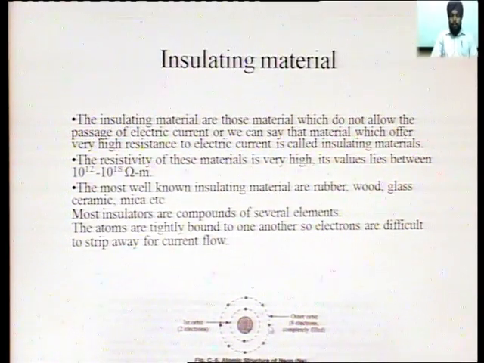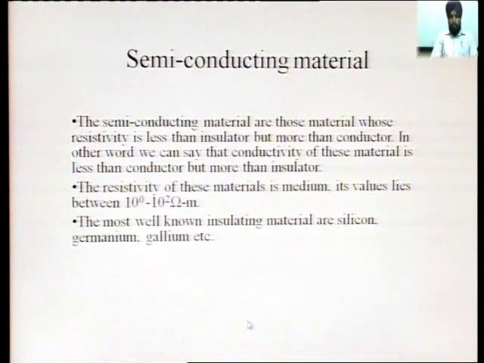Now the valence orbit is the second orbit. This orbit is completely filled with electrons. It has no valency in this valence orbit. So no electron is available, or you can say no electron can be detached from this neon atom. So current conduction is not easy in the insulating material.